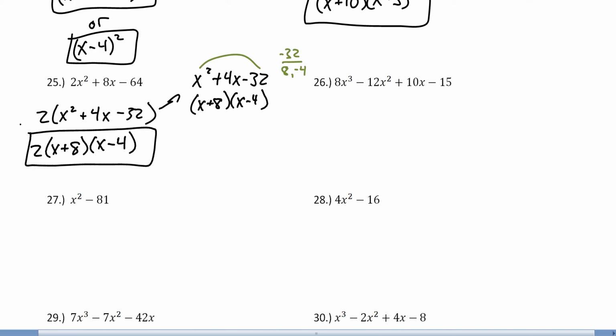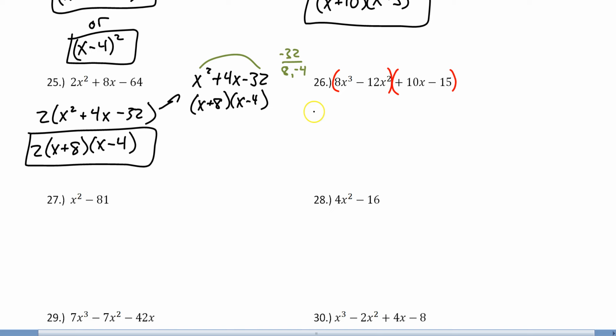The next one, again, I always look for greatest common factor first. I don't see any here, so I go right to factoring. And since this one is 4 terms, I'm going to go right to factoring by grouping. Again, the number of terms gives away how you want to approach this thing. 3 terms are building a bridge. 4 terms go right to factoring by grouping. 2 terms, we look for the special case.